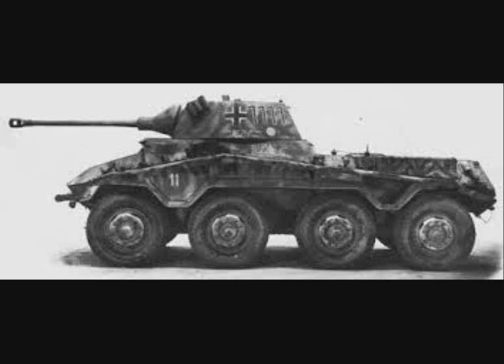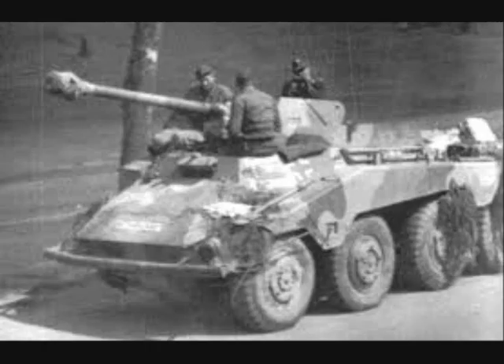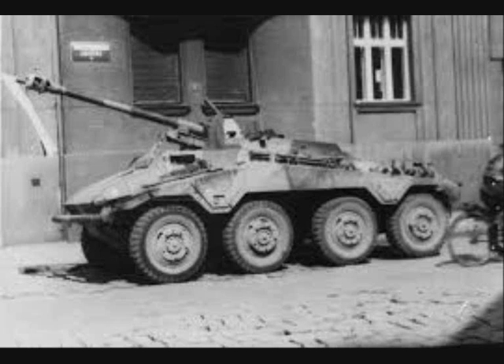Sonderkraftfahrzeug, or Special Purpose Vehicle 234, was an eight-wheeled armed reconnaissance platform utilized by the German army during World War II. Utilizing revolutionary ideas, the 234 fitted ever-improving armament onto a highly adaptable hull to create a fast-moving, hard-hitting weapon. However, the vehicle was lightly armored and produced in limited numbers, barely falling into the ever-changing doctrine of the German armed warfare, a doctrine now convinced of the validity of assault guns and heavy tanks.